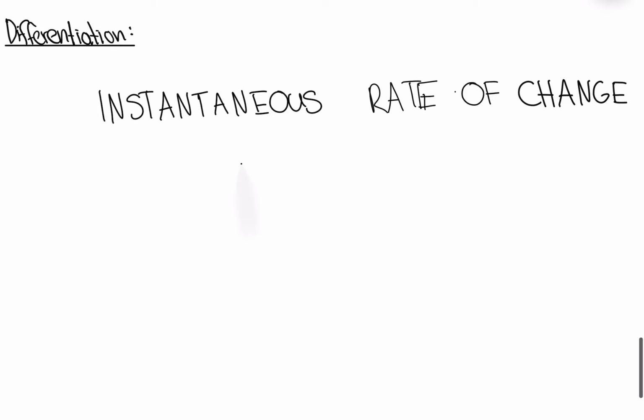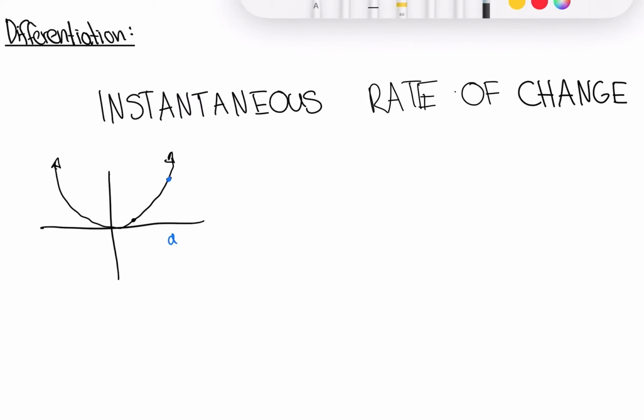Here we have the graph of the function, let's say y equals x squared. What would the slope be between these 2 points? Choose another color. These 2 points, with the 2 points being x and a, and the distance between them being h. What would the slope be? It would be around like this. Okay. Well, what if a was here?